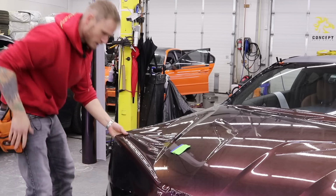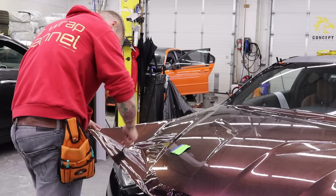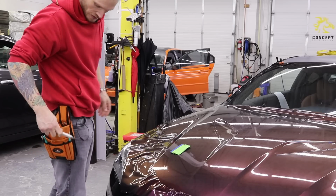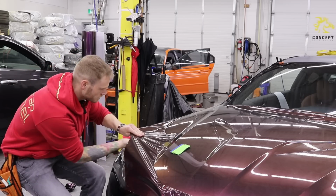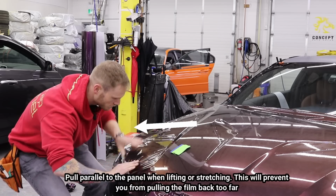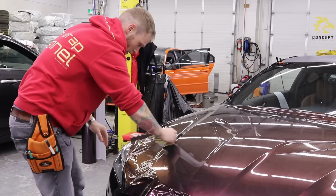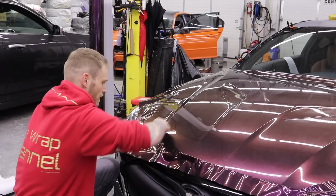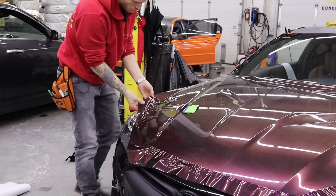Spread this out a little bit here. Let me cut off. Should have cut off a little bit on the other side just to get my hand into a better spot. But I didn't, we'll do it on this side. Spread that out. Down. Just like that. This is going to go out to the corner over here.